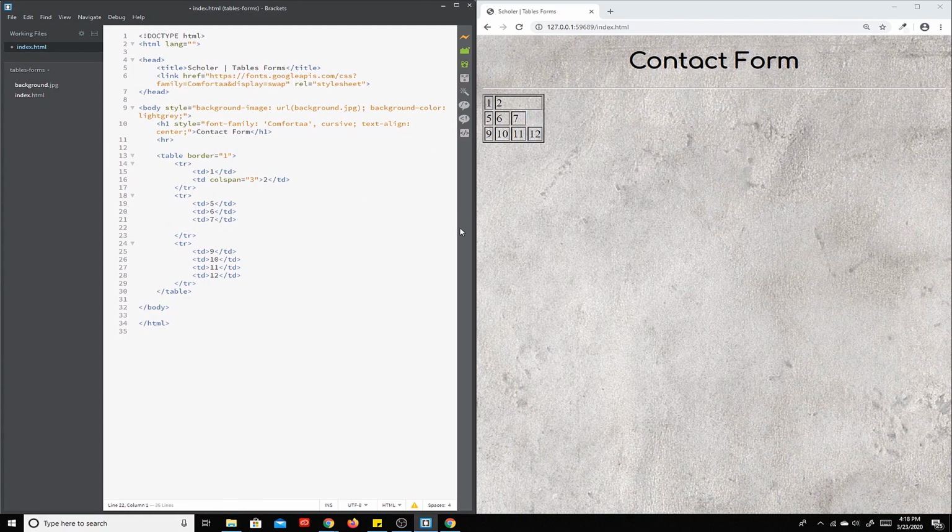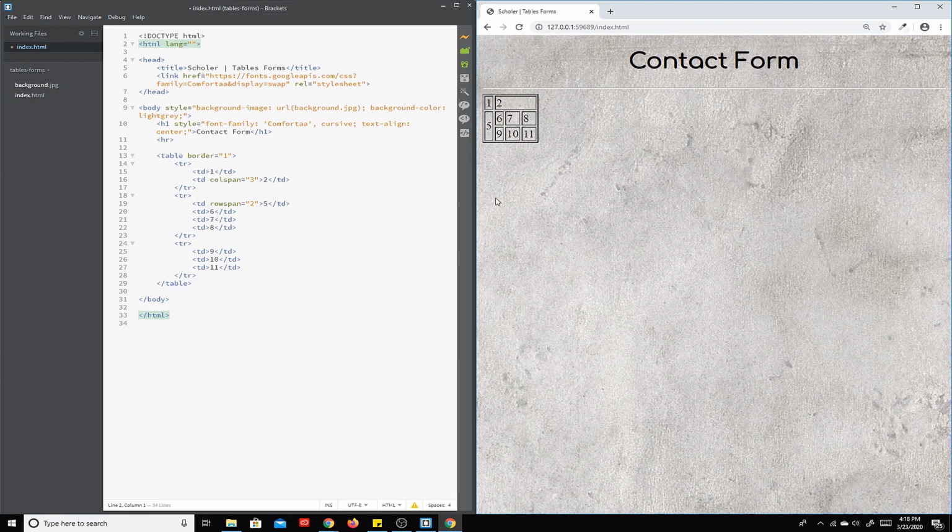It's got an extra spot there. In fact, we're going to leave that one there. We're going to come down here and take out 12 instead. And then on number 5 right here, we're going to put in a rowspan, and we're going to take up 2 spots for the row. So it'll actually come down 2 spots. So it will span 2 rows, if that makes any sense. So you can combine cells as needed that way.